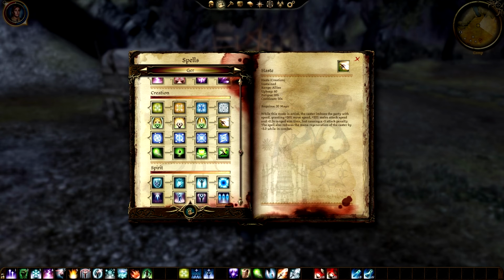Haste is one of the most beloved spells by the DAO community, and for good reason. It's a sustained spell that increases the movement speed as well as attack speed of all your allies, while having a -5 attack penalty for the team and a -3 mana regeneration and combat penalty for the caster. It's a bit bugged in the vanilla version in regards to aim speed, but if you have Dane's fixes, you have no more bugs to worry about.